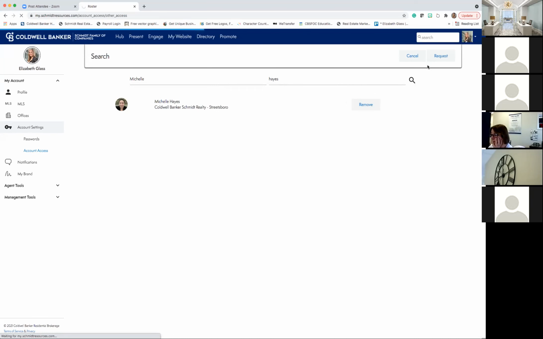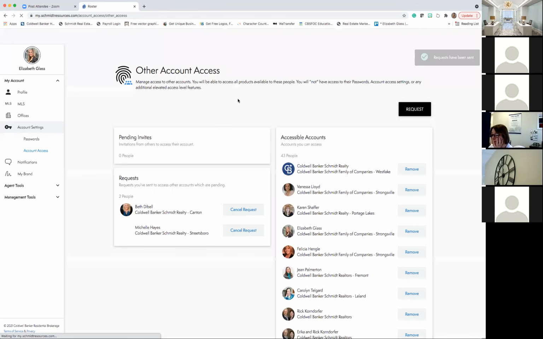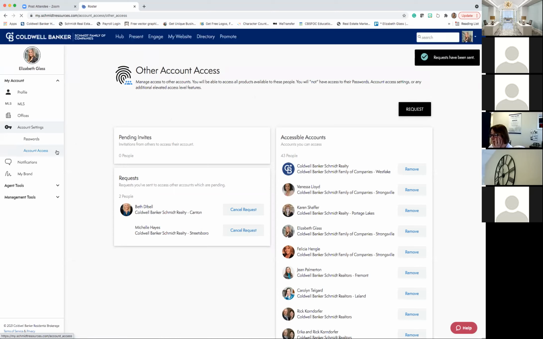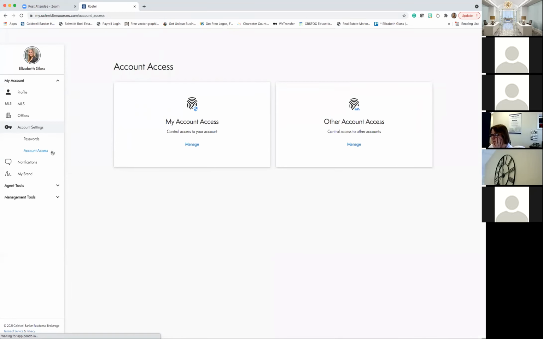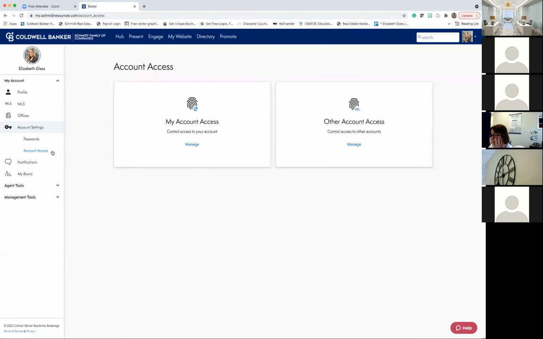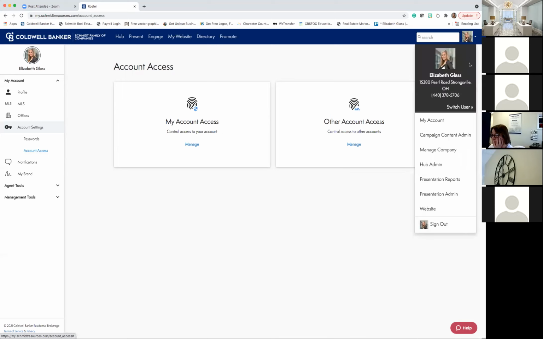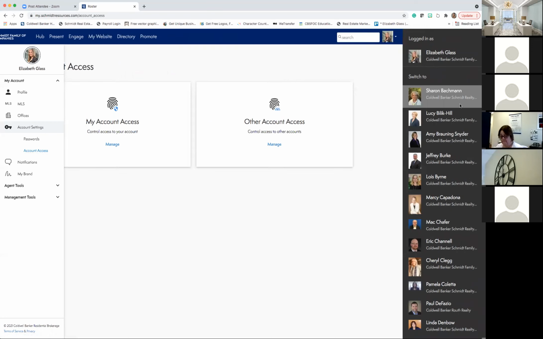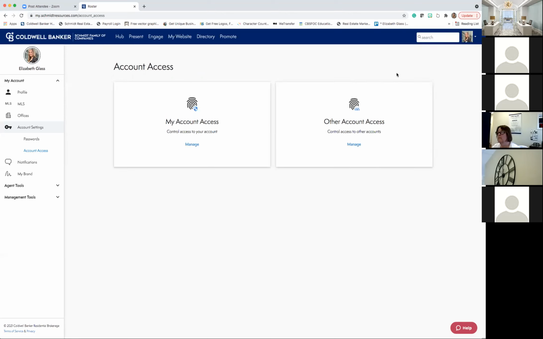Now, two things have happened for Michelle. When she's logged into Moxi, she's going to have a little yellow or orange flag right here letting her know there's a notification. She's going to click access, and then it's going to say that I'm requesting authorization to access her account. She's also going to have an email sent to her saying Elizabeth is asking for permission. When she goes in and grants that permission and says yes, then immediately her name will show up right here. And when you go to switch user, it'll immediately allow me to go into her platform so that I'm able to assist her very quickly at a glance.